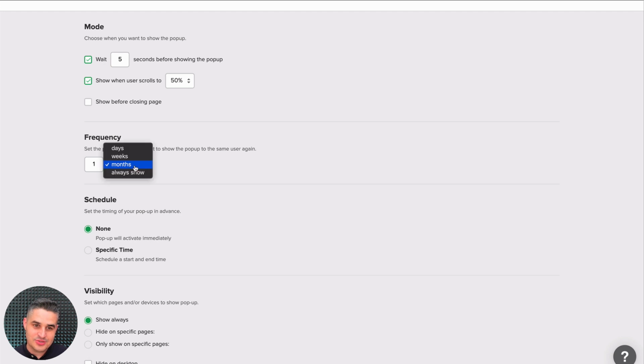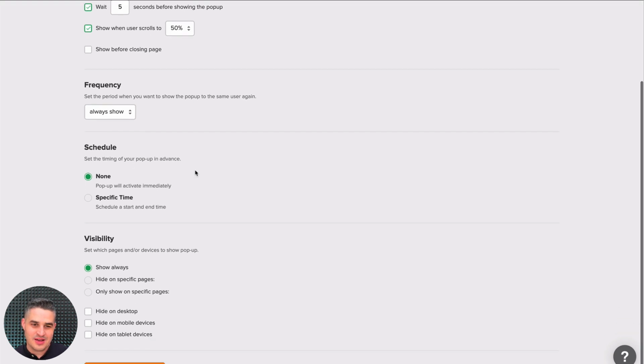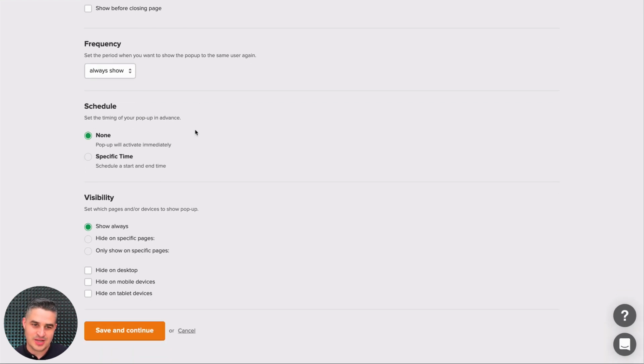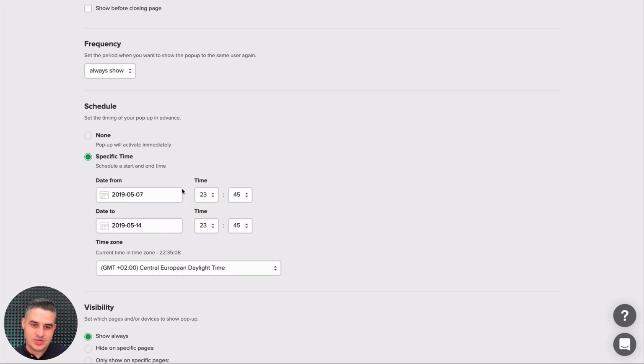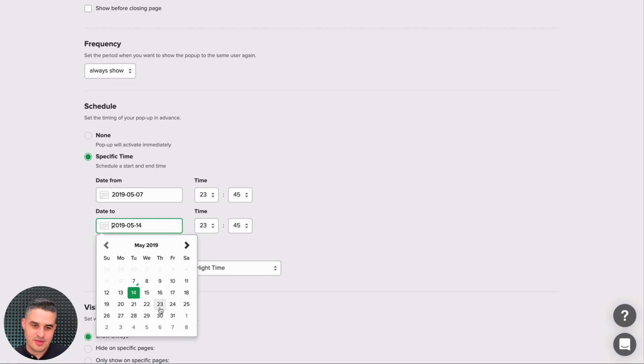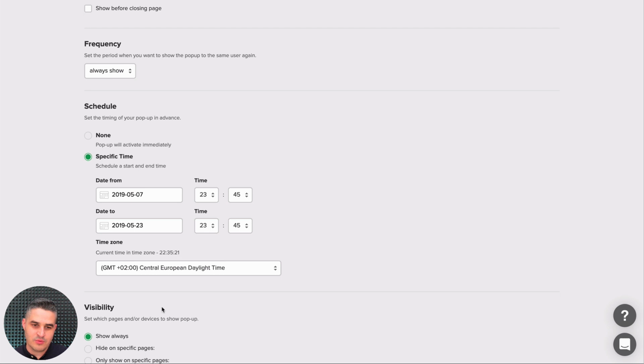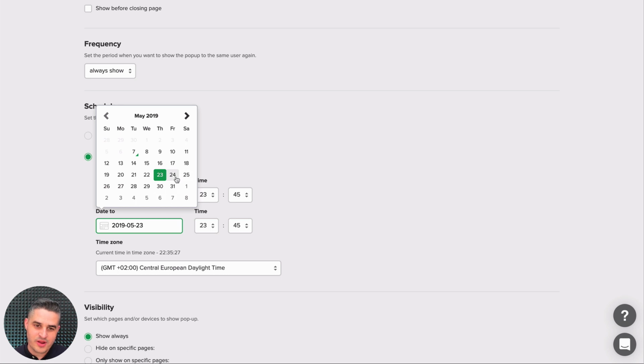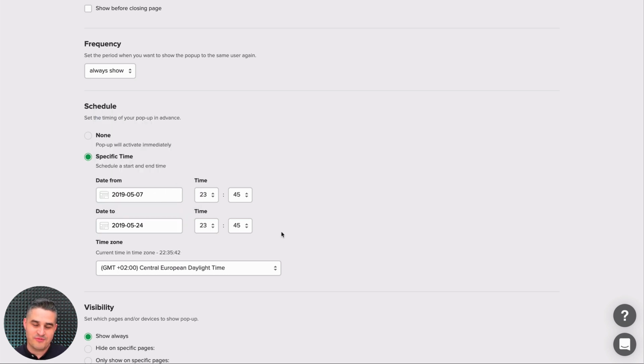Frequency. In this case, I would do always show because this is a countdown, so I want it to show all the time, not only once a month when the person is visiting the website. And a specific time. It's good to close the pop-up on a specific day. So we had the 23rd, I think. I don't remember, but let's say if it was the 23rd, the countdown goes to the 23rd, then we're also going to close it on the 23rd or maybe the 24th just in case. So this is a really cool set and forget feature. You don't have to remember about closing that pop-up. You know, like when your event finishes, people visit your website and then they see this countdown, which is 0000. We don't want that. And that's what this feature is good for.